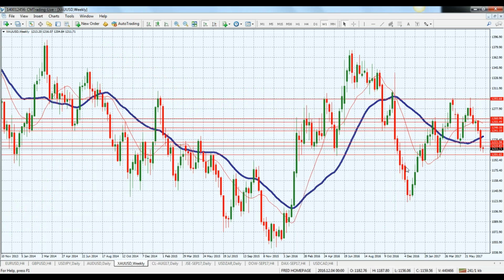Looking at gold, very weak still, trading at 1,211 here. As you can see, we're at this lower range. The reason I have the weekly chart up is I just want to see where there is a possible support level. So 1,200-ish, I would say, is another possibility of a support level. If we don't hold this line and we go down further than 1,200, we could definitely see ourselves going back to 1,123. So that's something that you've got to keep an eye on. I think we'll hold this 1,200 level-ish though, and maybe we could bounce off of it a little bit.